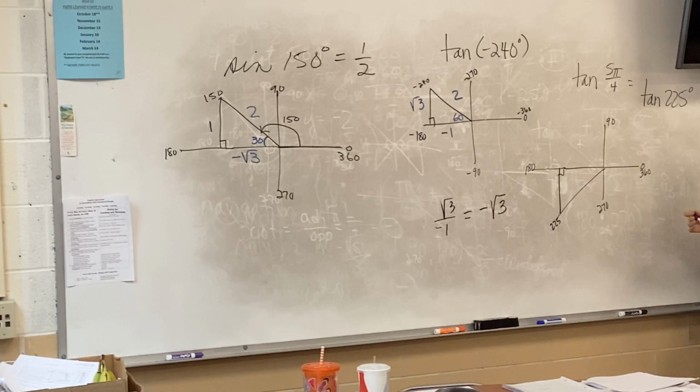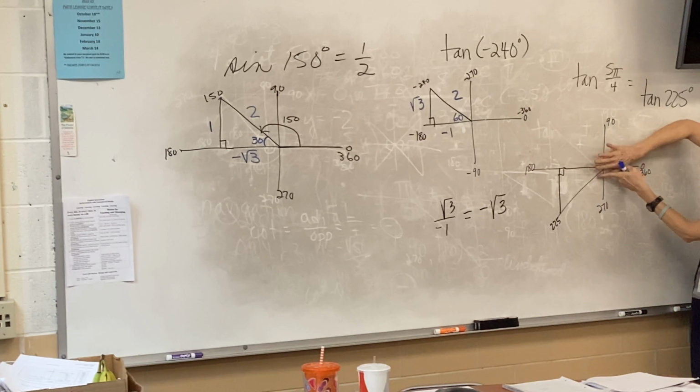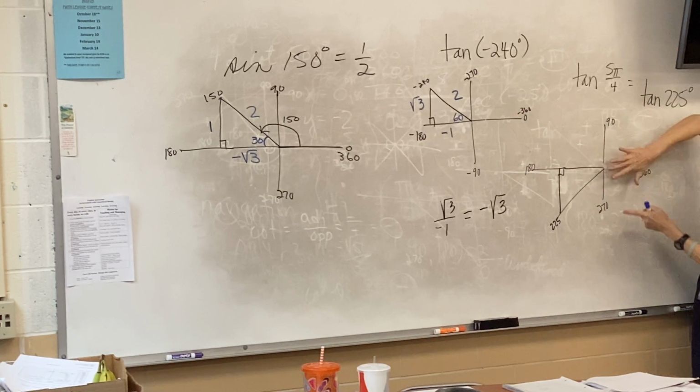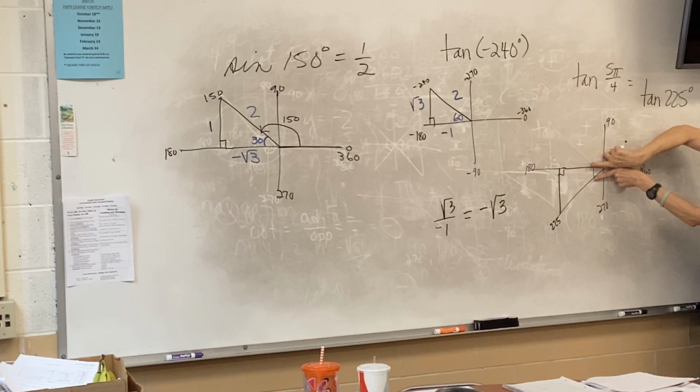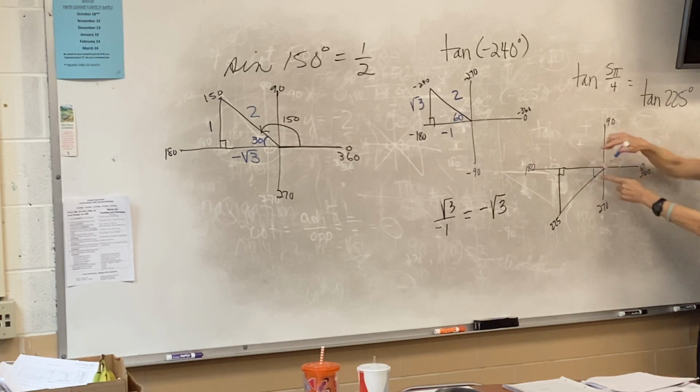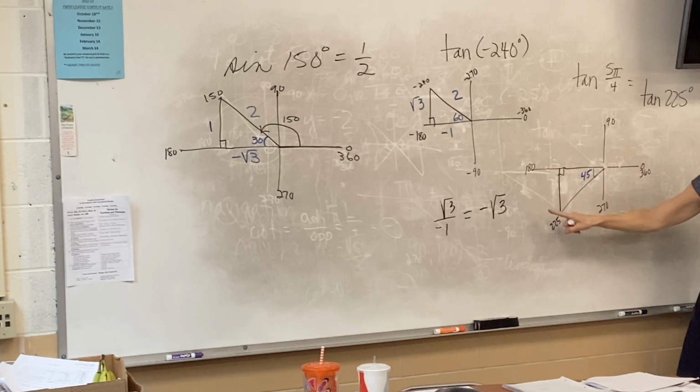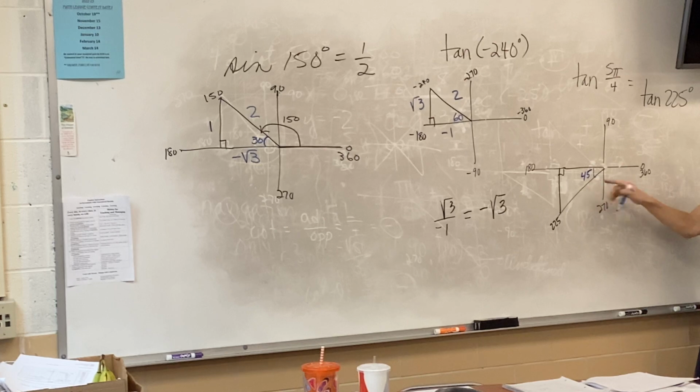Now, here's the key again. I can't say it enough. This is the key to the whole problem. You need the angle between my fingers. This is the angle right here, the angle at the origin. That's the angle. It's between my two fingers. So this finger is at 180. This finger is at 225. I want to know what's between them. How much is between them? So wouldn't that be 225 minus 180? 45 degrees. Because from 180 to 225 is 45.